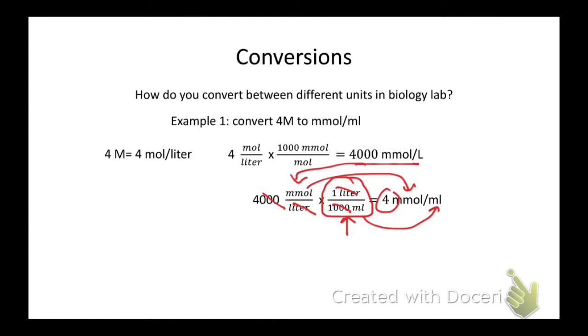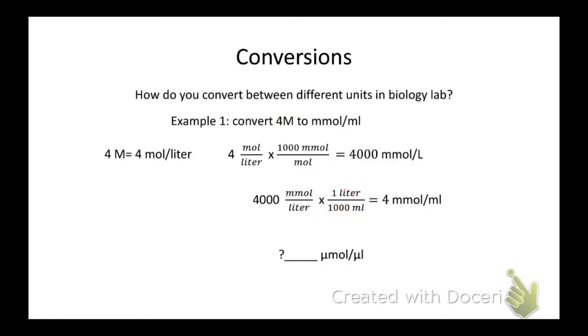And notice that we started with 4 molar, and we end up with basically the same number, 4, but now we have millimoles per mil because we've changed both the numerator and the denominator to the same extent by 1,000. We can use that same logic now to further convert this, and in this case we'll go from millimole per mil to micromole per microliter. Both of those values are changing by 1,000, so we also end up here with a simple 4 micromoles per microliter, and that's equivalent to 4 molar.